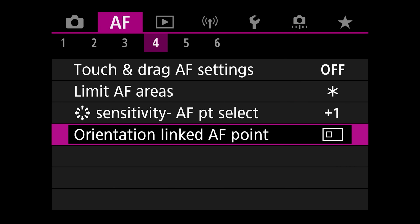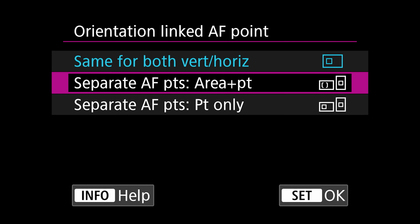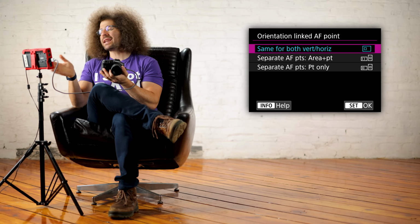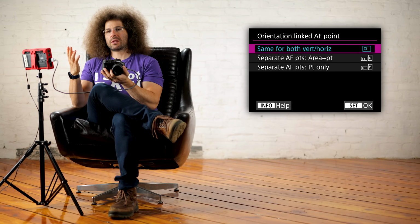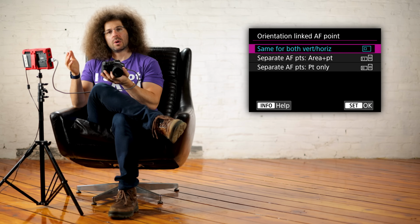Orientation, linked AF point. Either way you do this is gonna be fine. Same for both. I leave it on same for both vertical and horizontal, but you could set separate AF points, area point. As you rotate, it would move the focusing point. I just leave it to where it is because it's just what I'm trained to do. You could play with these other ones and see if that works for you as well.